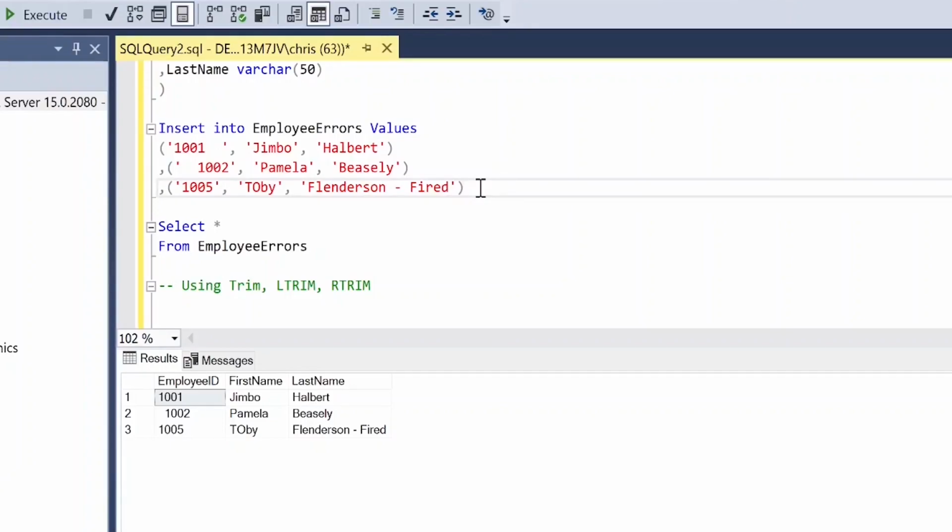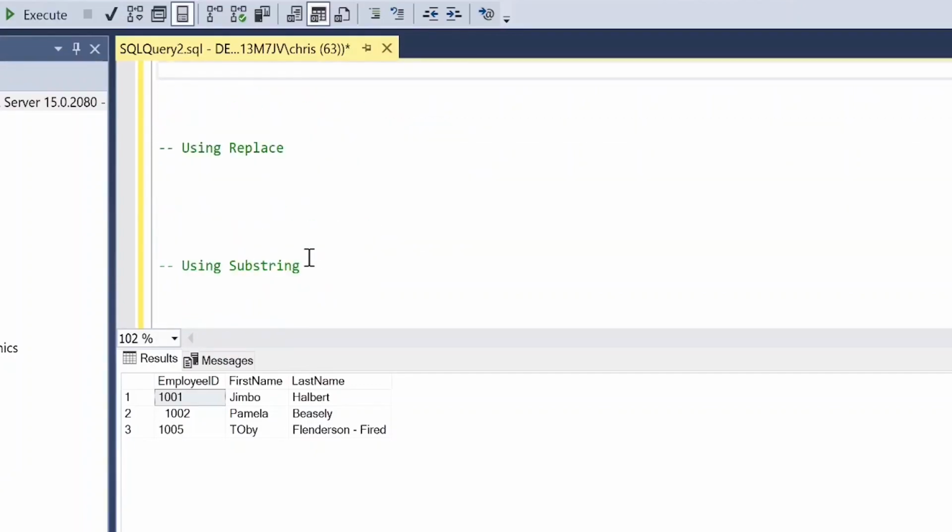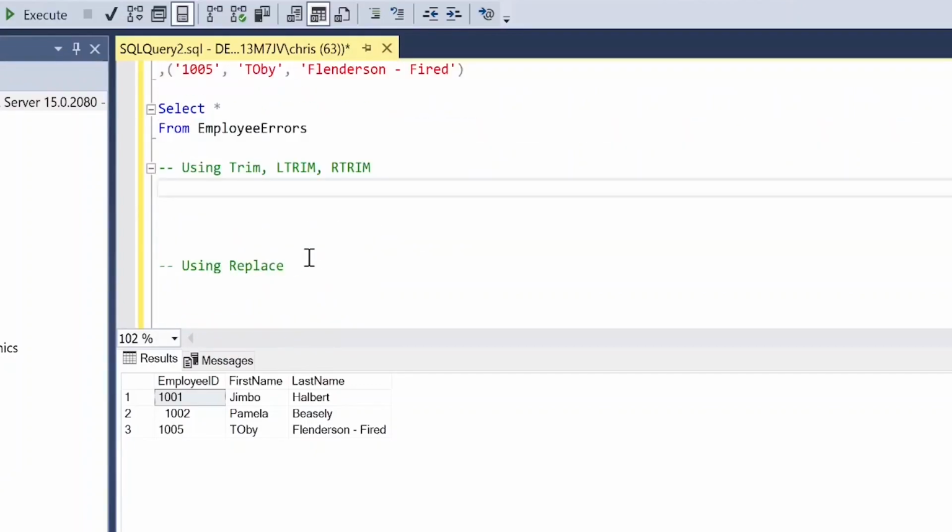So let's get into it right away. Let's start using our left trim and right trim. And we're going to go through each one pretty quickly, hopefully. I'm not trying to make this a super long video because we have a lot of things to get through in this one video. So I'm going to go through the trim, right trim, and left trim. Let's look at the employee ID because that's the one where we have some blank spaces on the right and the left side. The left side, you'll be able to see much easier, but let's start walking through this.